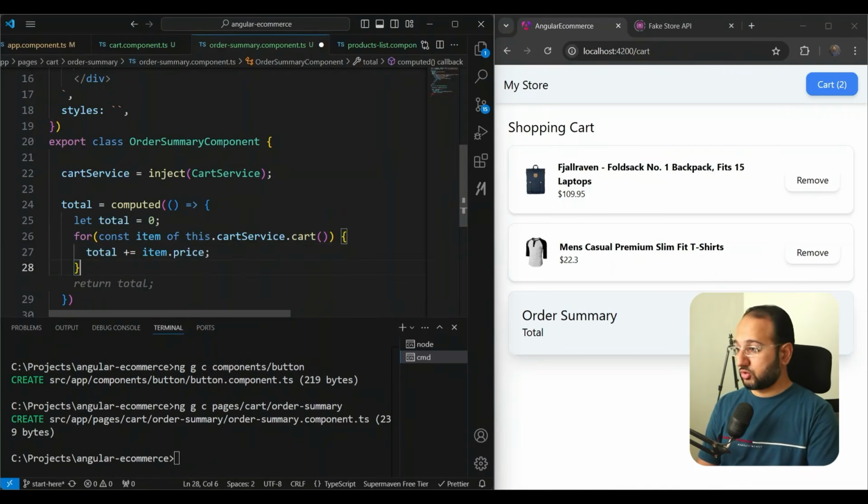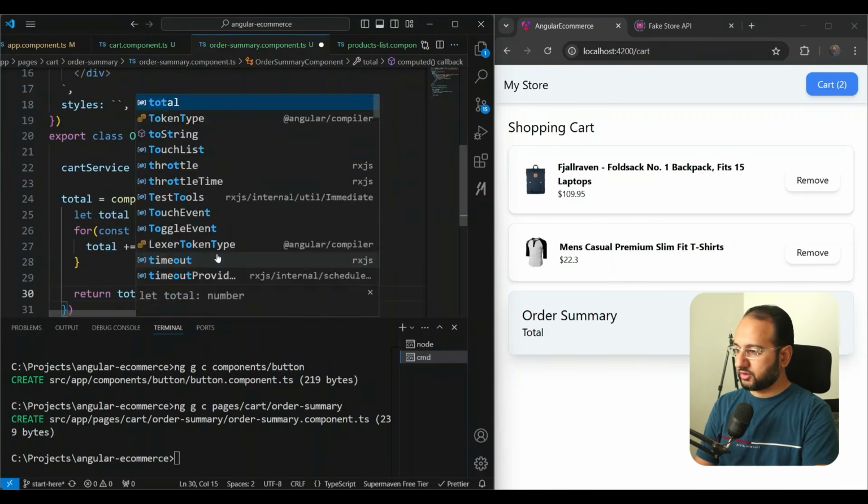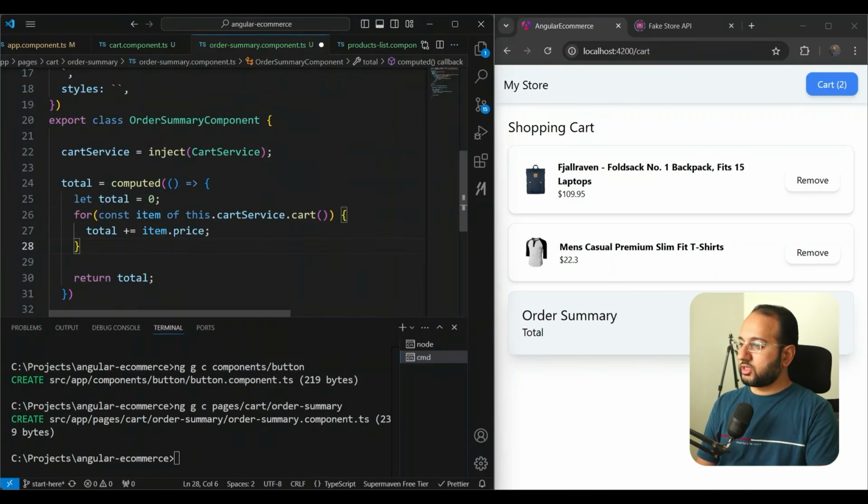So the AI is doing a good job in this. So total plus item.price. Of course, you can see now that we don't have the concept of quantity at this point. We can add it in a later version if you'd like to, but for the purposes of the simple app, we're just going to assume that only one item is being used in each cart. Okay, so the total is here, and then we're just going to return the total here. Okay, so now since we are accessing the cart value here, and this is a signal, whenever this cart changes, this total is going to get automatically recalculated and updated on the UI. So it's going to make it really reactive.